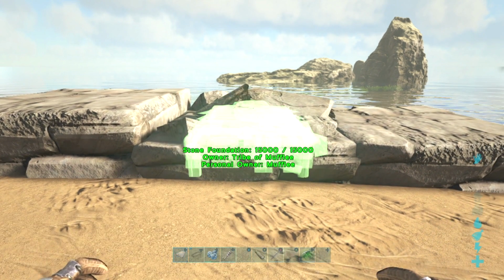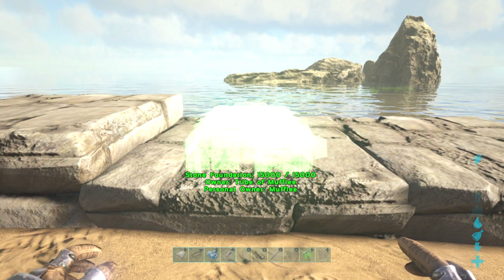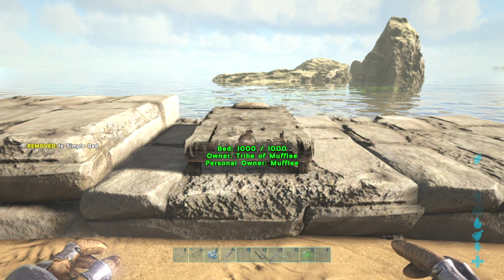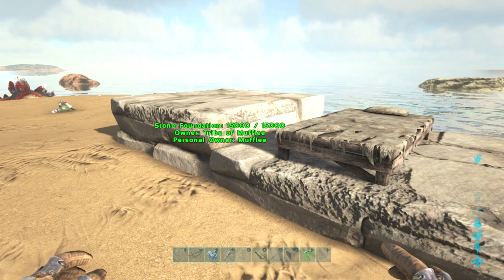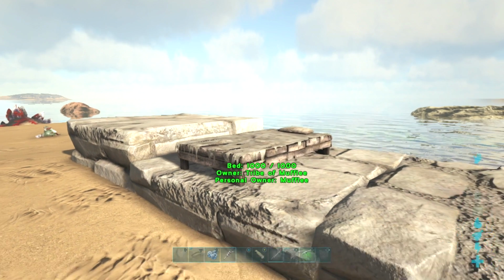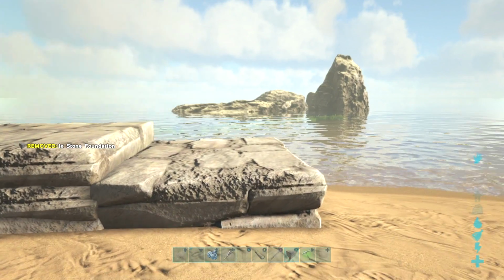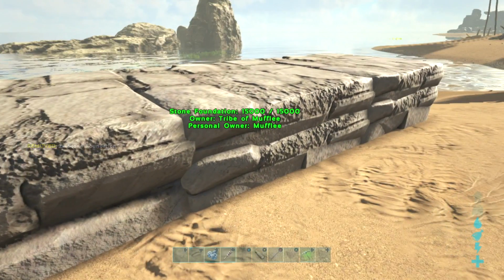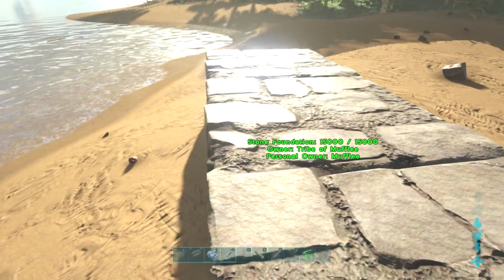Now your lowest foundation is 3 steps below the highest foundation. This will allow you to conceal the simple bed. Place down the bed and then place down a foundation on top of the bed. This will cause any raider to not know where your bed placement is, and if somebody's trying to destroy your beds, they won't find this one, and you still have a respawn point.